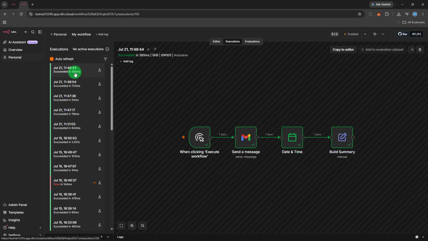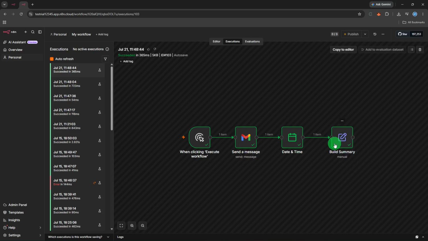Once you are on the executions page, take a moment to look at the columns in the list. The most important one is the status column. You will see success when everything ran perfectly, error when a node failed, running if it is still processing, waiting if a pause node is holding the workflow, and cancelled if you or a time limit stopped it. Getting into the habit of scanning this list first thing in the morning or after making changes to a workflow immediately tells you if a critical automation is broken. For example, if you have a daily report that should always show a green success status, a red error entry stands out instantly and tells you exactly which workflow to investigate first.